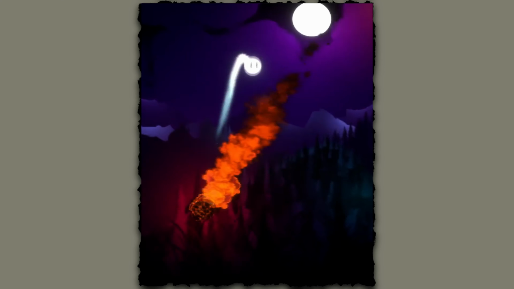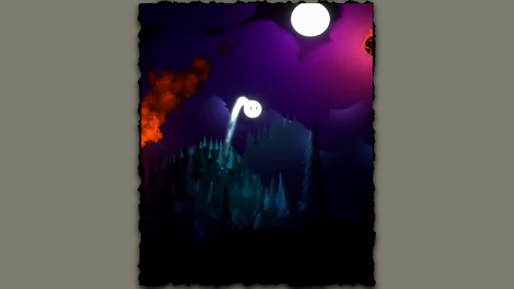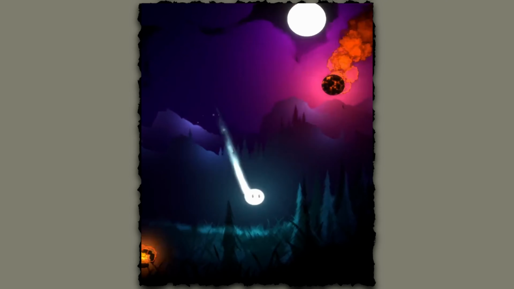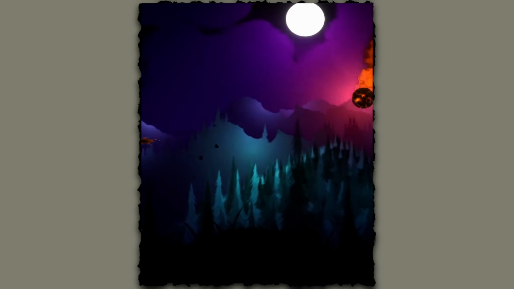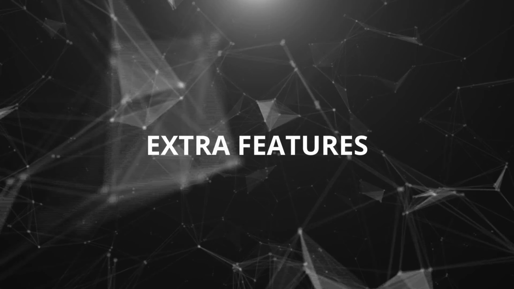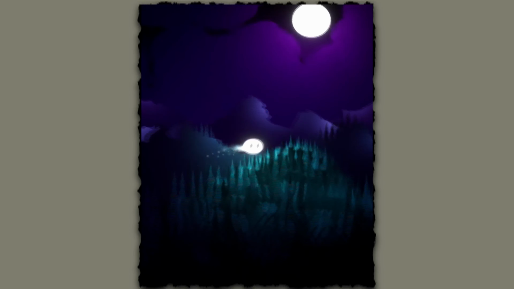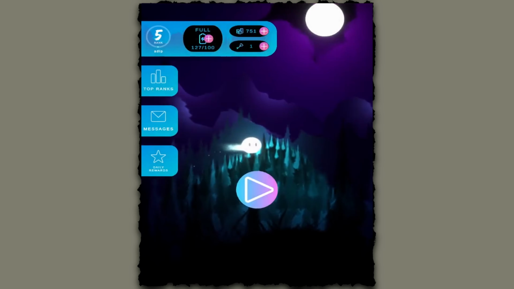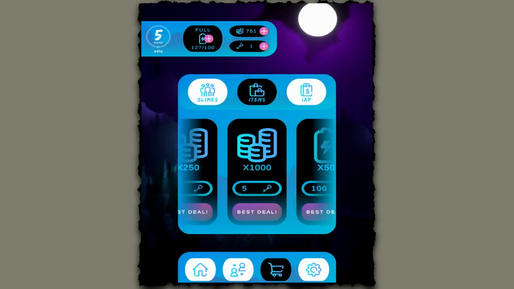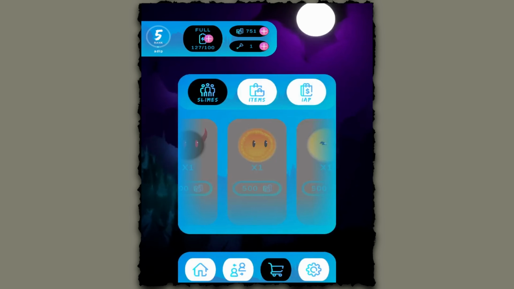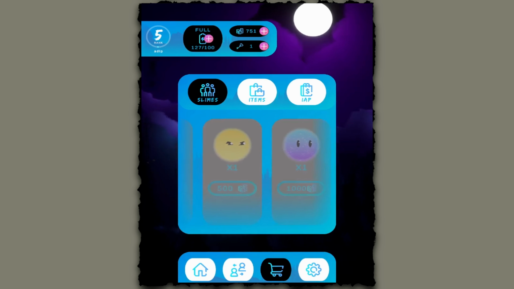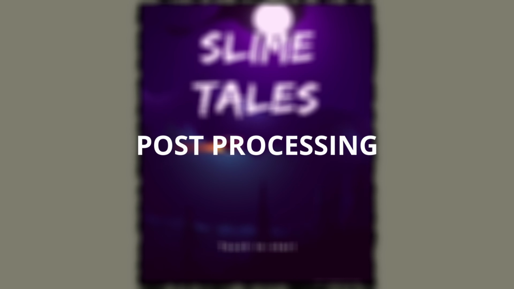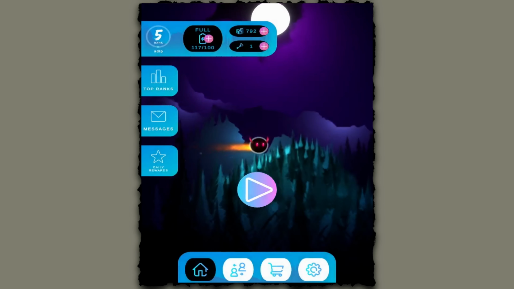The slime can freely jump around the screen and dash whenever it pleases. The meteors behave the way we want, and the player dies whenever there is a collision between the two. Now that the main game mechanics have been taken care of, we can focus on things like UI and other online features such as logging in, daily rewards, and leaderboards. I also added a virtual shop where players can buy new slimes using virtual currencies. One final touch was to add post-processing effects to give some extra polish to the game.